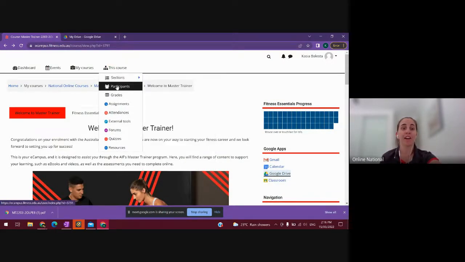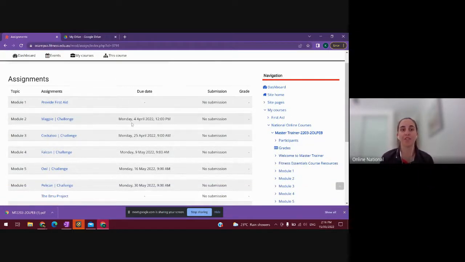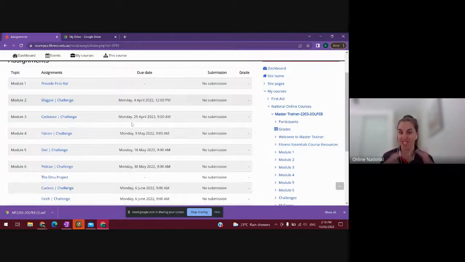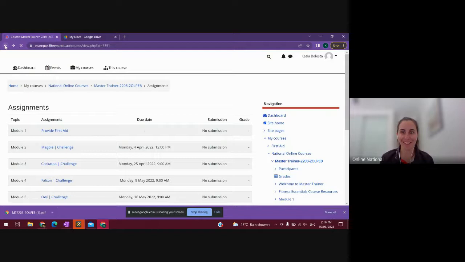If you click assignments, I just want to show you where you can see your due dates. So your due dates are typically when you will need to get an assessment in by, and a quick link to where those assessments are. So as you can see, it's got those due dates and when you submit something and what your grade is. So if you ever want just a summary snapshot, you can have a look there. All right. So feel free to go back. That is it, Kasia. How cool is that?